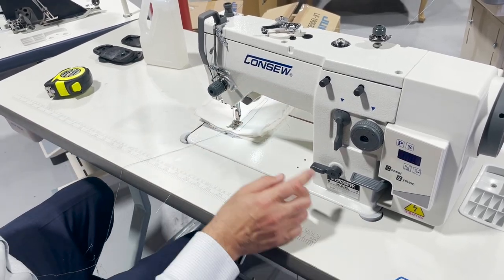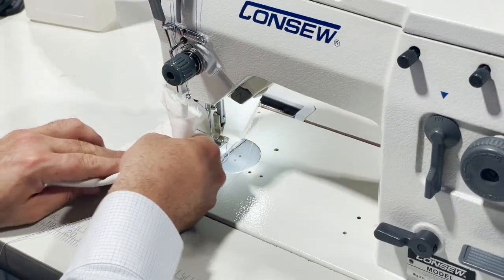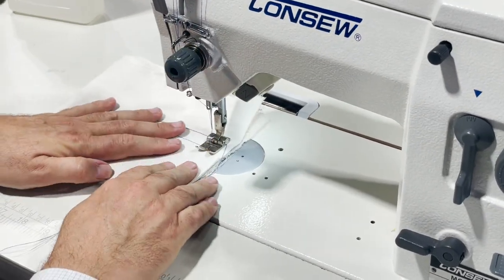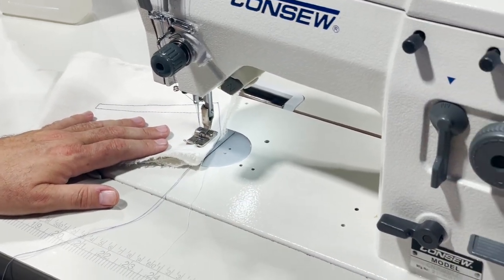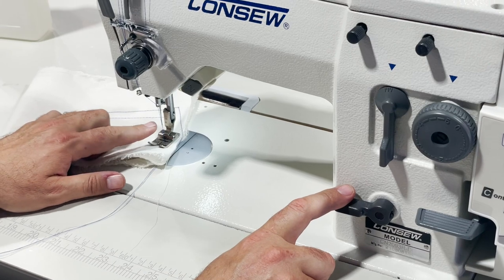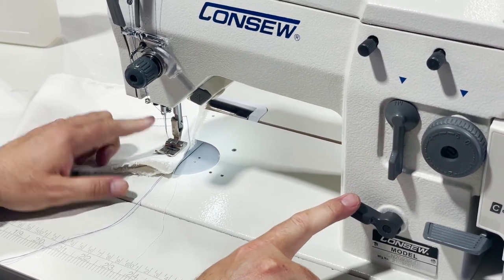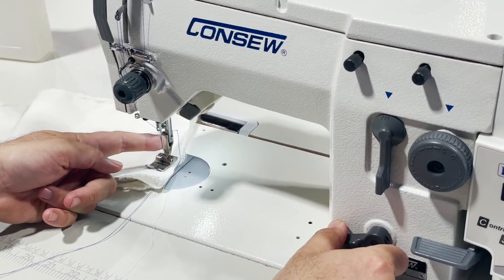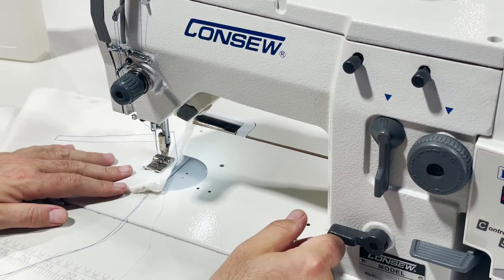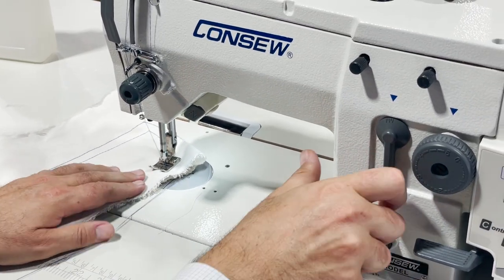See how quiet it is? And when I stop, you can see the needle just stays up. Whenever you want to do right cutting, you see this one? It goes to the left, middle, right. But I'm gonna leave it in the middle. And when you wanna do zigzag stitching, you see?